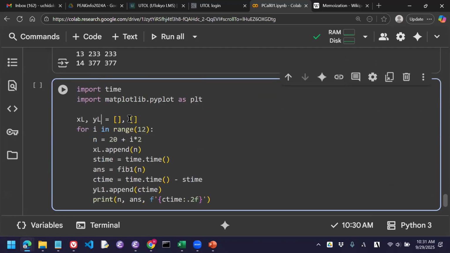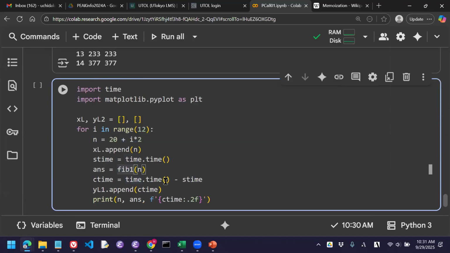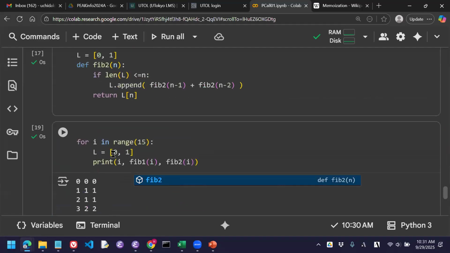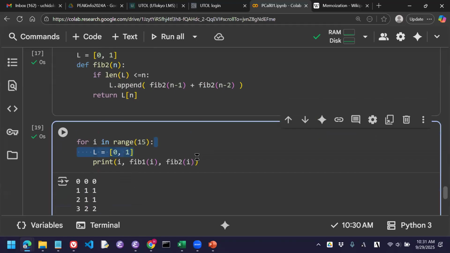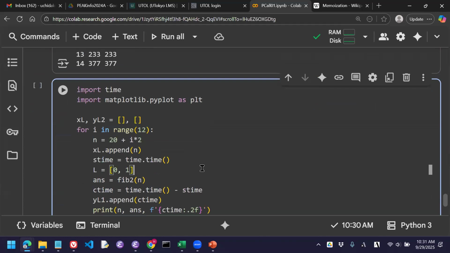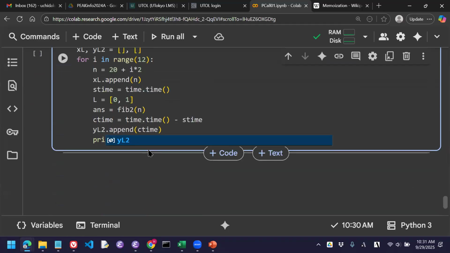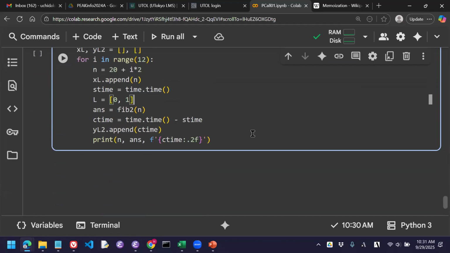YL1 to YL2. And also instead of fib1, we use fib2, and we need to do the initialization, as I said, each time when we calculate fib something. Okay, and of course we change the list to 2 instead of 1.